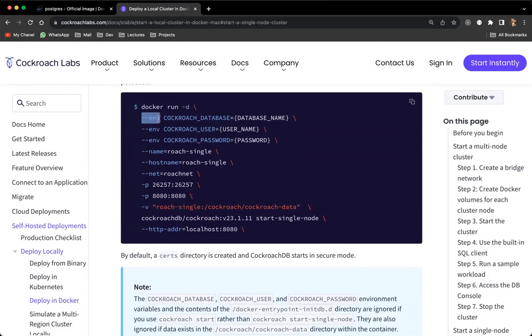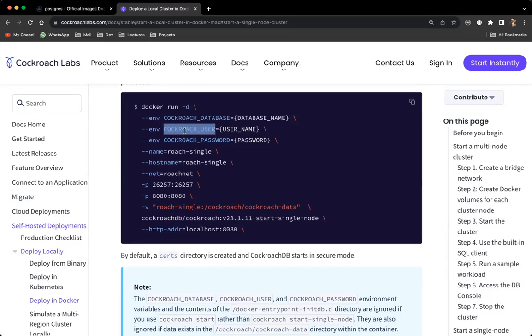And you guys can see the --env. It is something similar to -e, that is the environment variables that we are providing. That simply says, okay, when we are running this Docker image, pass this environment variable for Cockroach to have it work. So we are providing the COCKROACH_DATABASE. So Cockroach knows this environment variable. When we are running CockroachDB, it will look for an environment variable like COCKROACH_DATABASE, and whatever name we have provided, it will create a database out of that name. Whenever this version of CockroachDB is running, it will look for an environment variable with this name, and whatever value we have passed, it will take as the database name and use it to start CockroachDB.